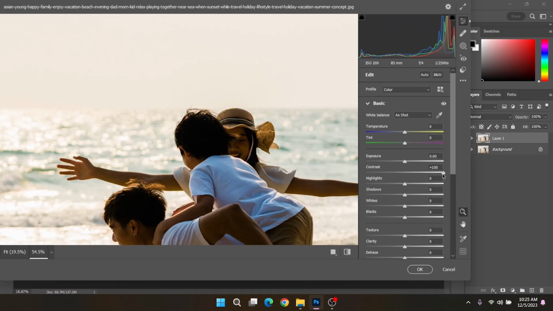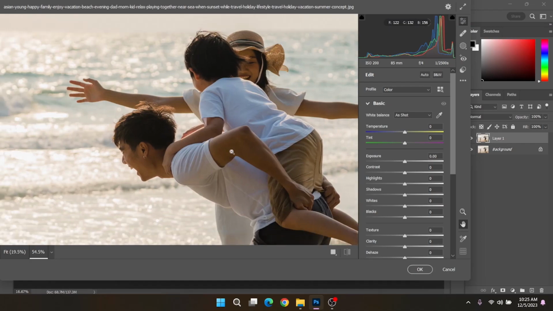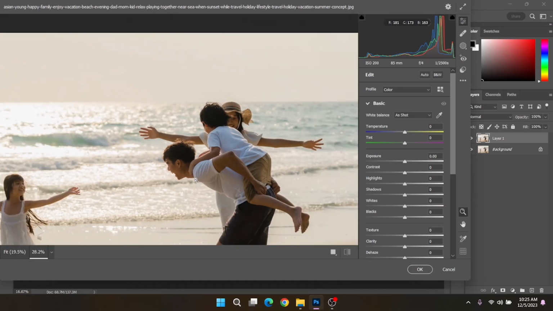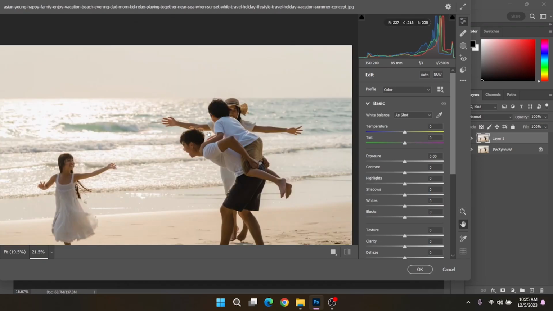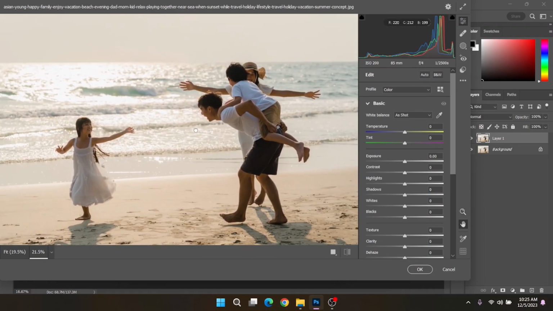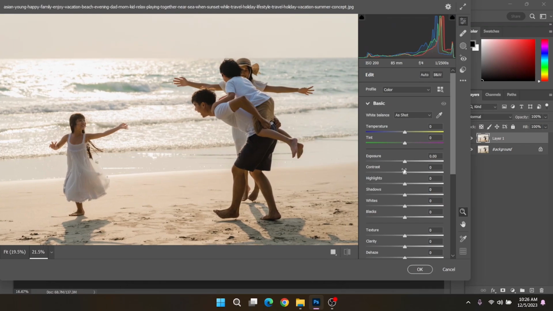So that was it, and now I will show you how you can adjust each and everything according to your will. Now we have got this picture. I will just centralize it, and after that, first of all, I would make changes to the temperature.